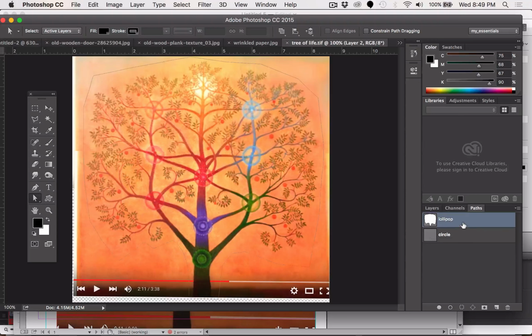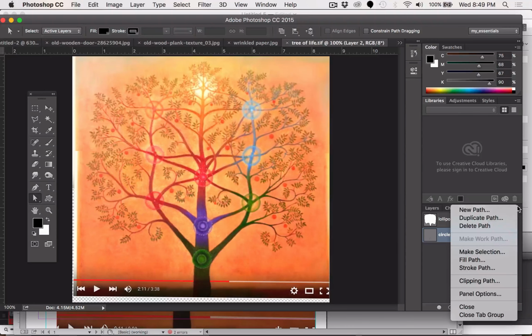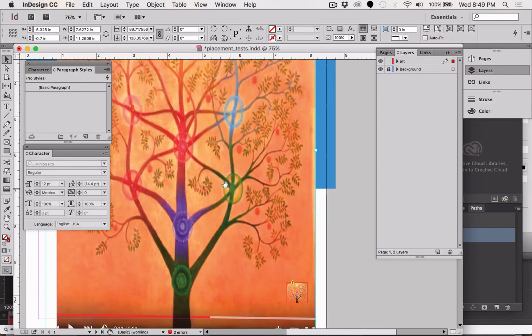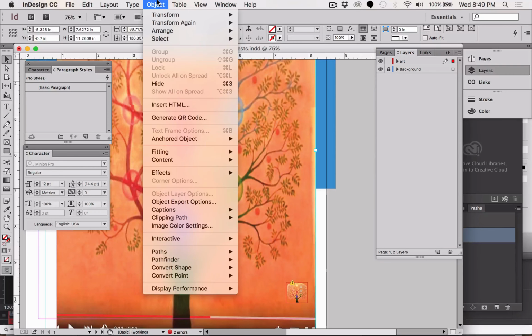Right? There's this one. Is it the clipping path? Is it set as clipping path? It should be. I don't know. I'm going to switch the order and make sure it's saved again. I believe it should be just fine. It should just work now. See this little yield symbol? That means the image is recognizing that it's been updated. So that's good. Let's try this one more time.